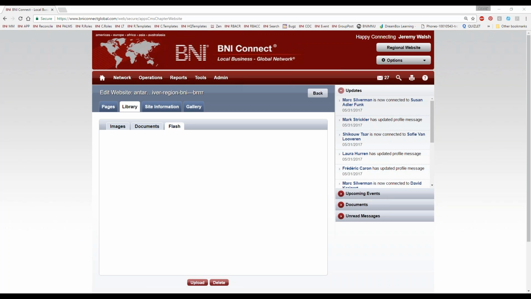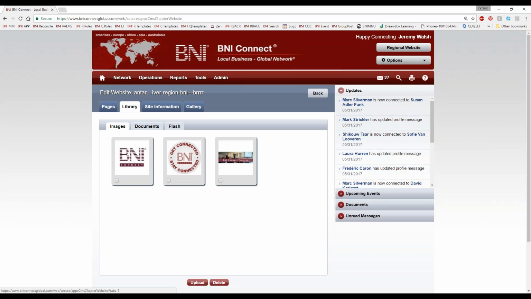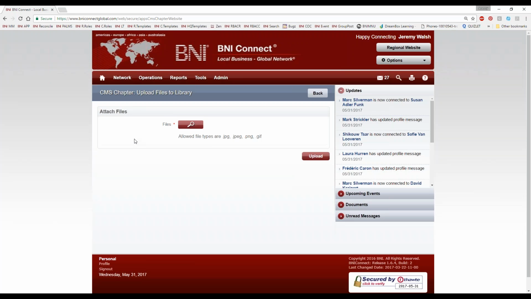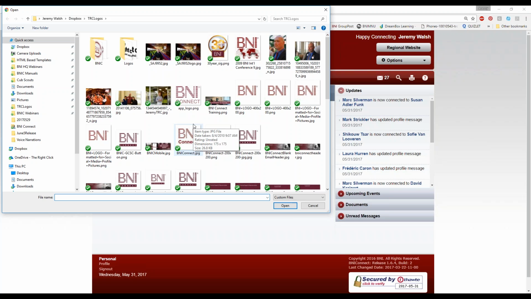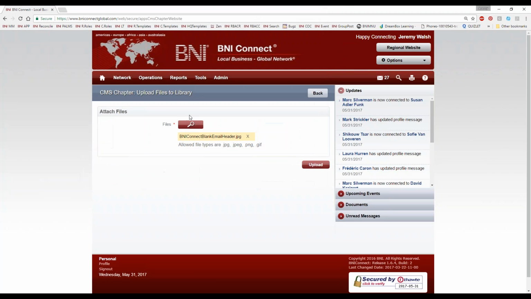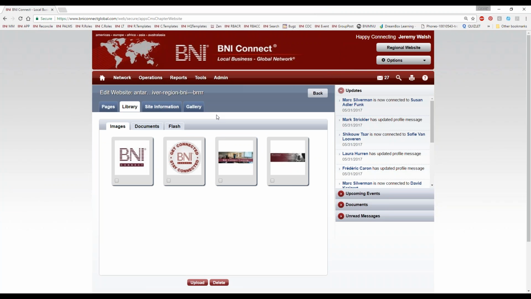All right. Mike says, where do I go to add pictures to our website? So again, the first step before we even go in and add them to the website is you have to get them up into the library. So first things first, go to the library, click upload at the bottom. You're then going to click this magnifying glass, and here is where you can get pictures and upload them into the library. In just a second, I'm going to show you how to actually put them on to the page itself. Does that help, Mike?